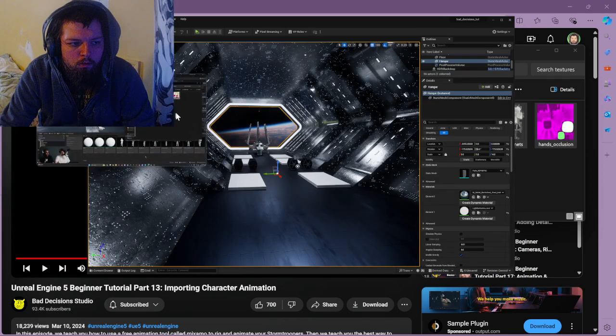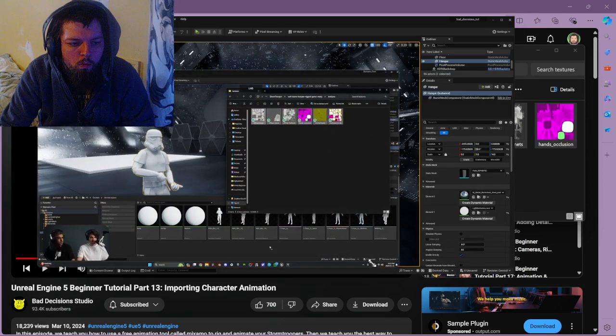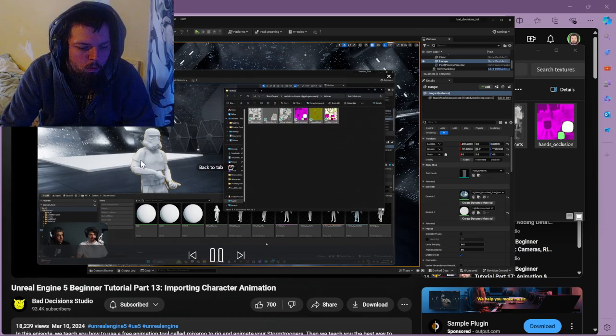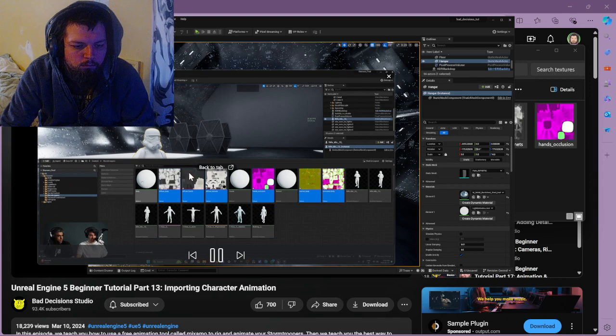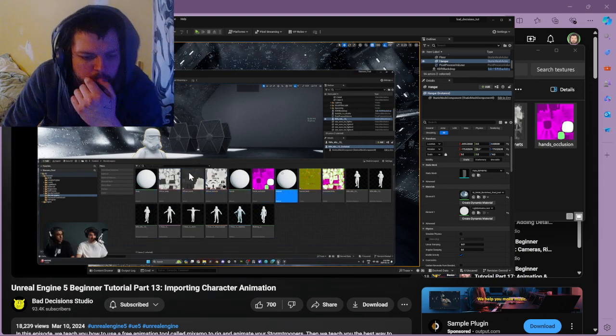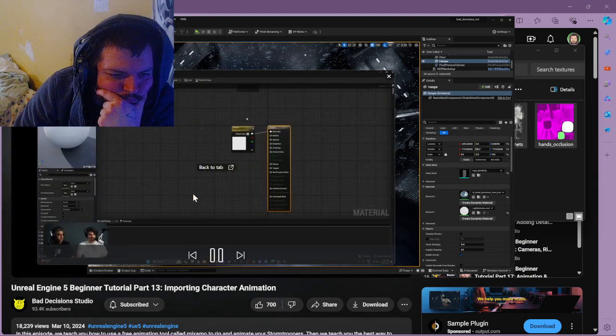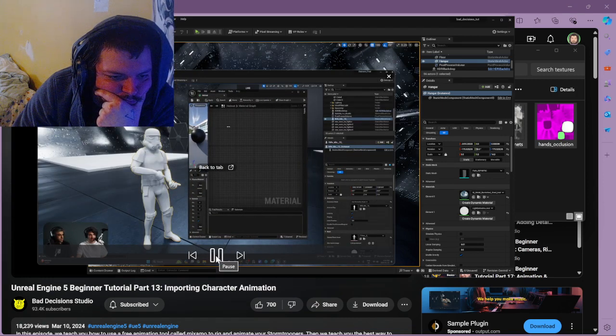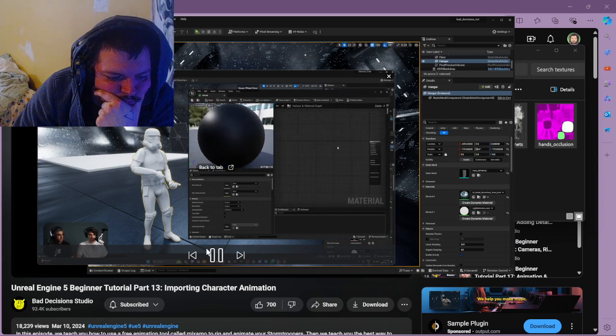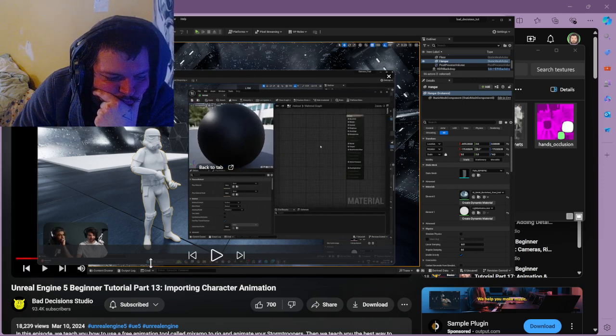Put it in the same folder. Cool. Now, we have body, hands, helmet. Let's open up helmet. It has this white texture. We're going to delete it, and then bring it to the side here. And we're going to bring in anything with the word helmet into our material graph.